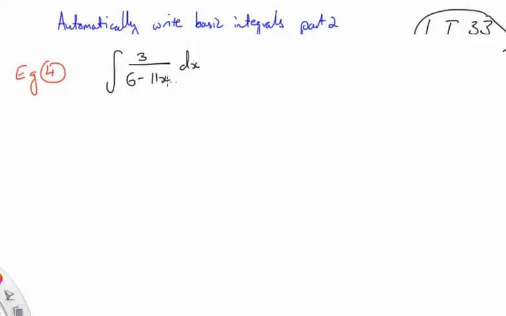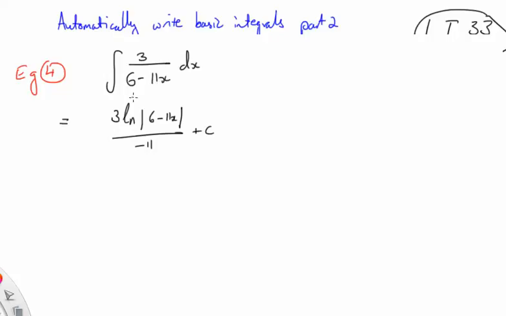Well, you should notice if the x is in the denominator and it's a linear term, so it's just x sitting by itself, it's not x squared or x cubed, it's going to be a natural log thing. The way I think about these is just take the natural log. Don't think about it. Just take the natural log of whatever's down the bottom. Constants kind of sit out the front, and then you divide by the coefficient of x. That's generally what you do. Take the natural log and you chuck that in there. That's a coefficient really, it sits out the front, and then you divide by the coefficient of x.